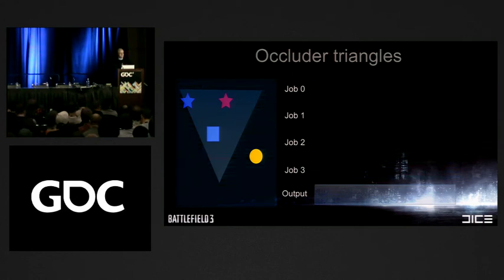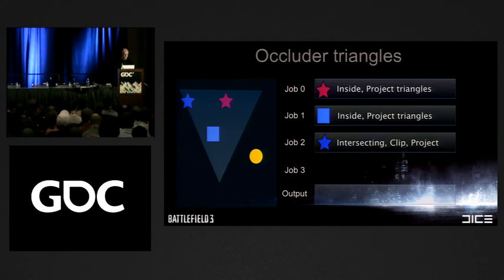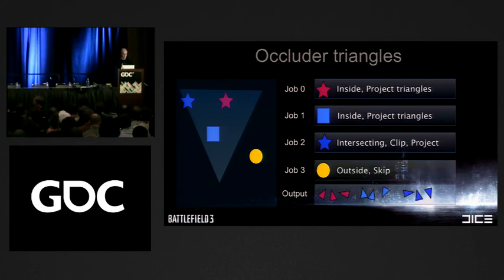So looking at how it actually works, this is a quite simple example. First we have one job that checks if this star is inside. Yes, it's inside. Then we simply project those triangles to an output buffer which has lots of triangles in it that are waiting for rasterization. Then check this one. Yes, it's inside. Simple. This one is actually intersecting the frustum. Then we need to do a full clip on it, doing all the clipping against the frustum, and insert those triangles into the output stream as well. In this case, the sphere is just outside. And the output is a bunch of triangles.